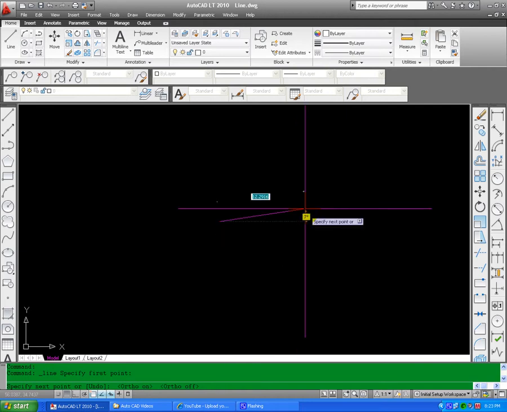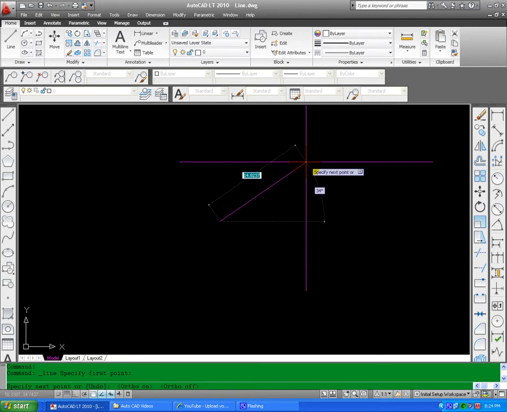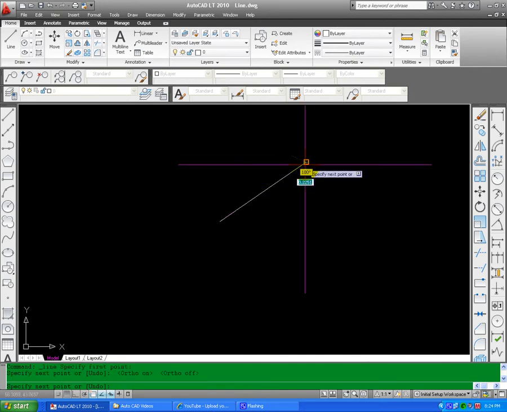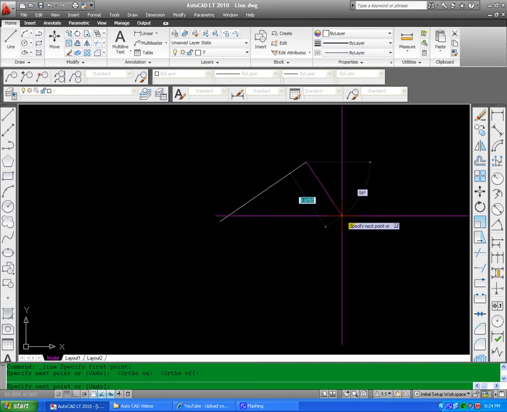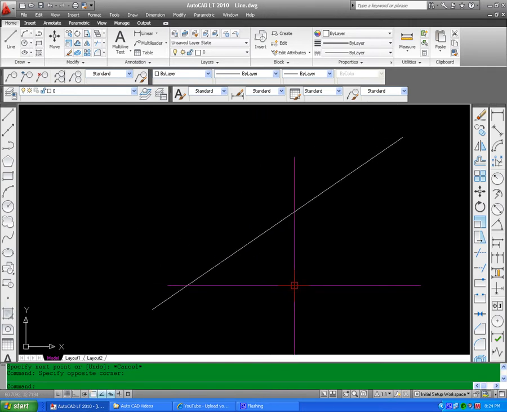For now, let's create the line at any angle you prefer. When you want the line to be at that point, click on the left mouse button and you click on the other point of the line. Let's click on escape to terminate the command, and this is how you create a simple line on AutoCAD.